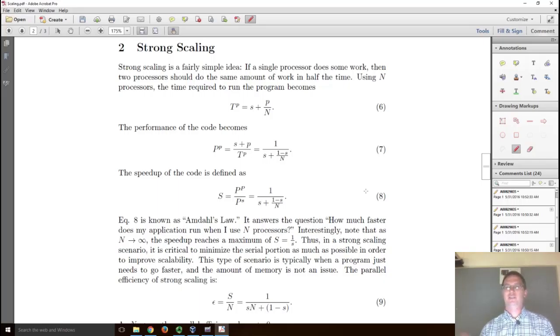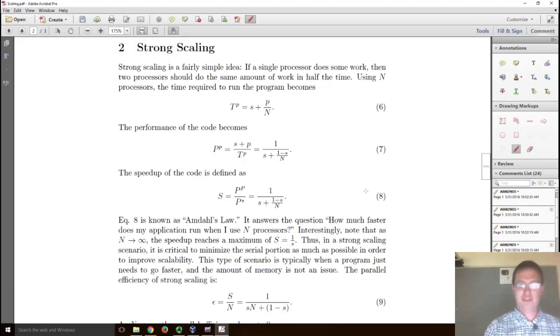Anybody taking any business classes? No? None? There's the law of diminishing returns. If you have X amount of work to do, and you hire 10 people to make 10 widgets, is that really efficient? You get that law of diminishing returns, and we get the same thing going on here.